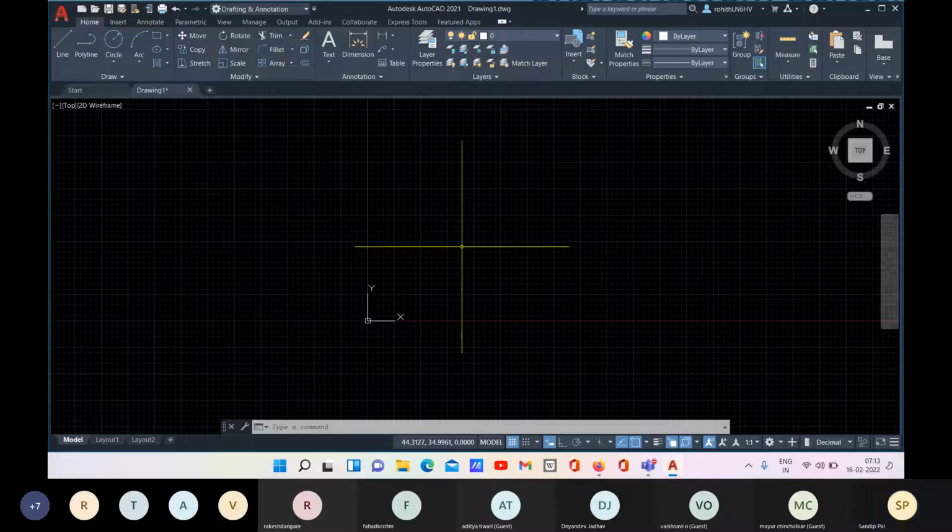All the time it will calculate from the UCS origin, and you have relative Cartesian. In the relative Cartesian, the value or the location will be calculated from its previous point. All right, that's the thing. And we have polar, and that is all about Cartesian.